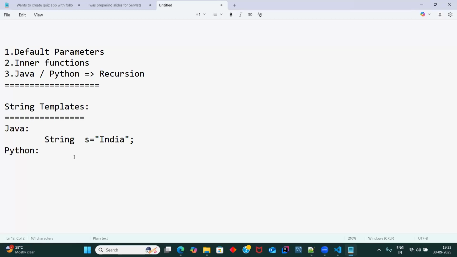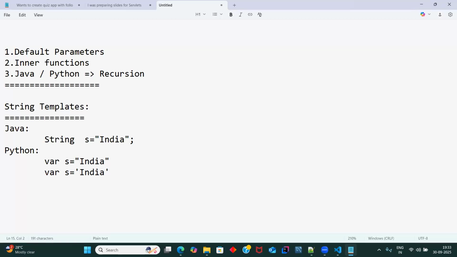Now, in Python, how do you create a string? I'm asking about the Python background. Yeah, var equal to, in quotes. Okay, but in Python, will we create a string only with this approach? In double quotes only? Single quotes also. Right. So in Python, you have the flexibility to create a string in single quotes.